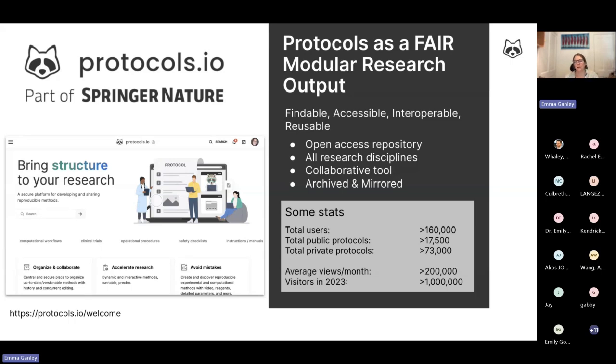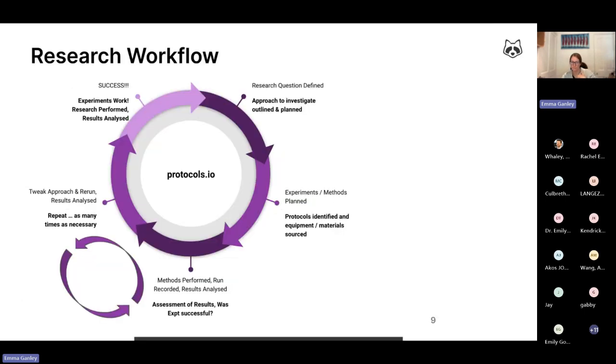And we're very careful, obviously, about security and archiving and mirroring content. It really does tick all of the FAIR acronym checklist elements, though. So as a repository, it works interoperably with the DOI as the persistent identifier. It's something that is findable, accessible, and we've got lovely reuse functionality, actually. And then there's just some stats to show you that there is a lot of users, a lot of public content, and a lot of people using it on the private side, to develop and optimize and actually record run records of the protocols on the platform.